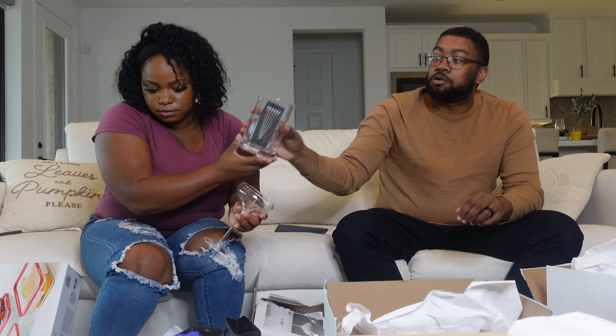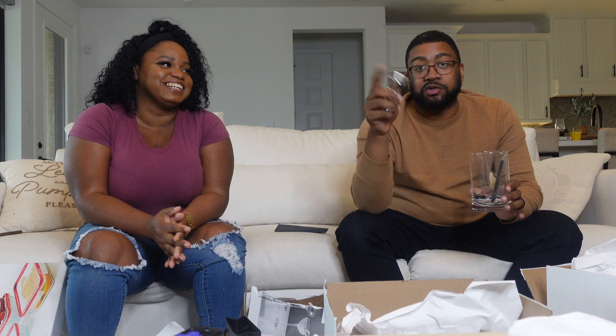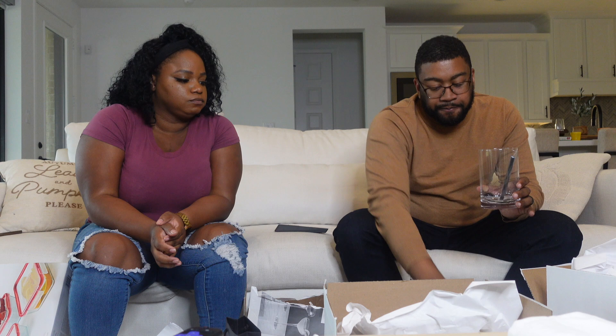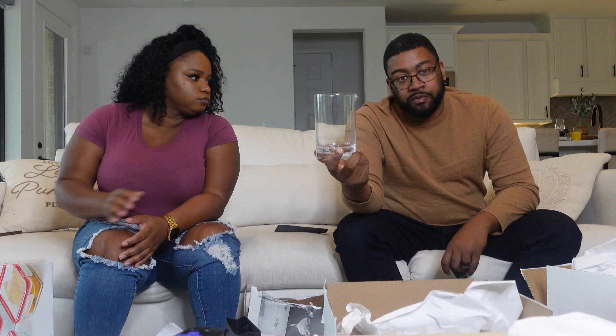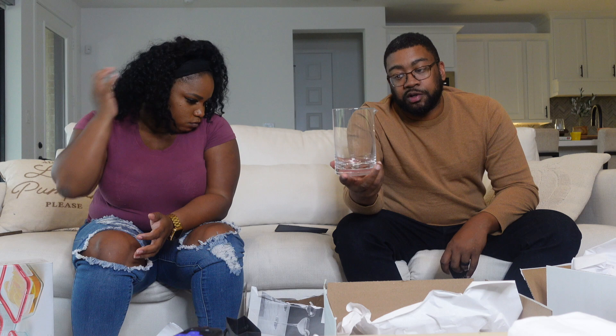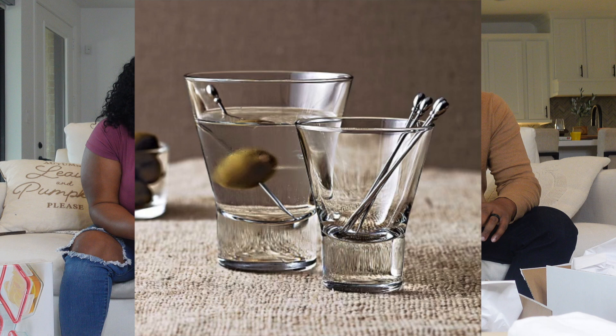I got another cocktail jigger for measuring — I'm pretty sure this is a two-ounce side and a one-ounce side. The one I have is an ounce and then a half ounce. This one has a little bit more weight too, so I wanted something to match the aesthetic of everything else. I also have a mixing glass — I've been on a hunt for one of these for a few weeks. I knew Crate and Barrel had them but just wanted to see if anybody else carried them. You use this to mix and build drinks in if you don't build it in the glass. The other thing was just some of these metal cocktail picks — instead of using toothpicks for garnish, you have these reusable metal picks for your cherry, lemon, or whatever garnish.